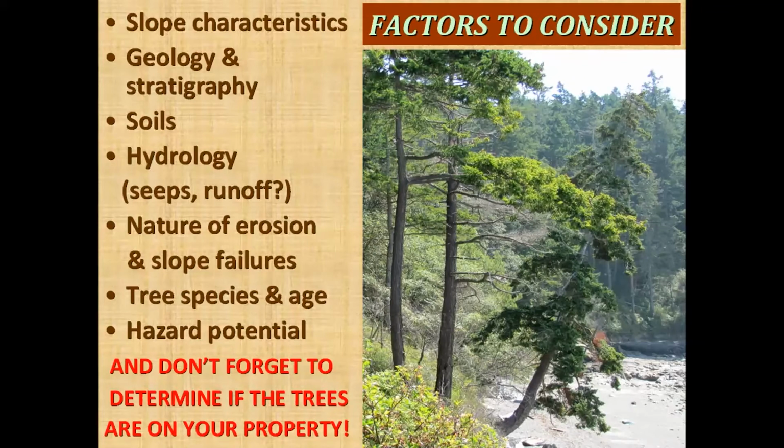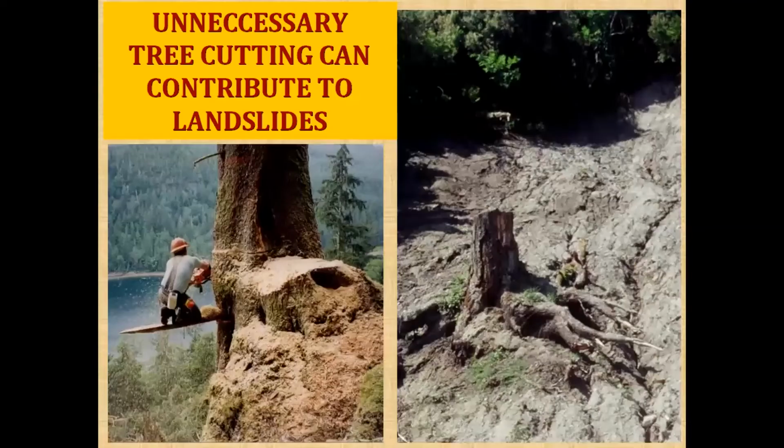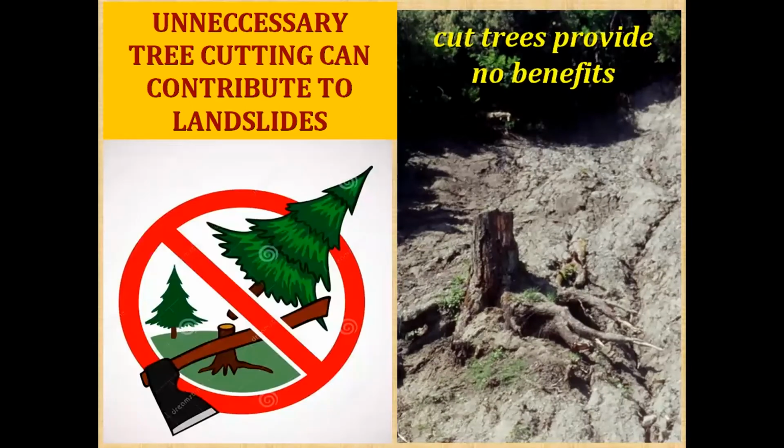Property lines very seldom are perpendicular to your house or your exposure. And unfortunately, a lot of people find that their neighbor's trees are in their way. And the last thing you want to do is cut your neighbor's trees, because I'm sure you'd rather be spending time on your deck than in court. Unnecessary tree cutting can contribute to landslide. And just remember, cut trees provide no benefits.